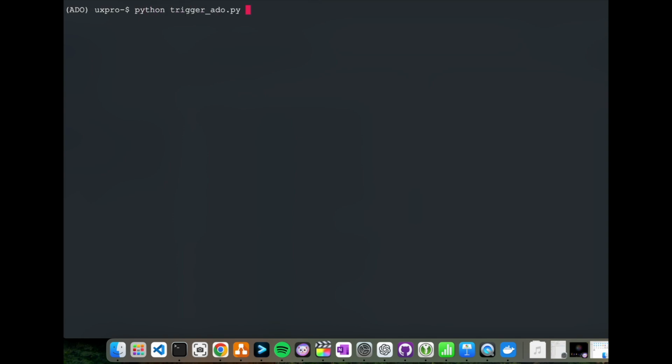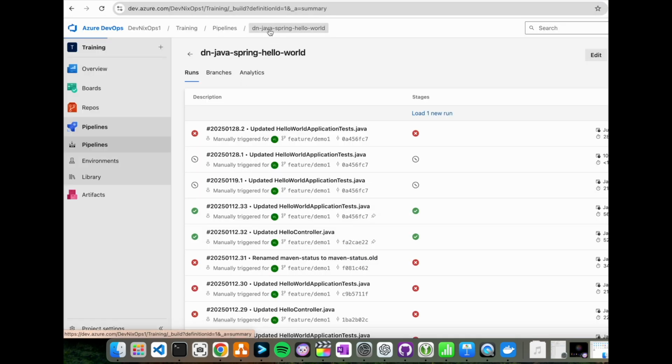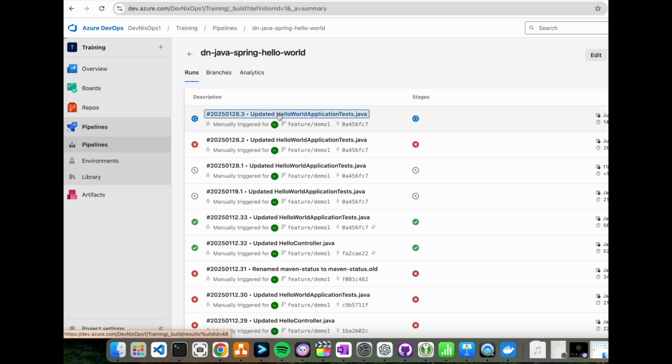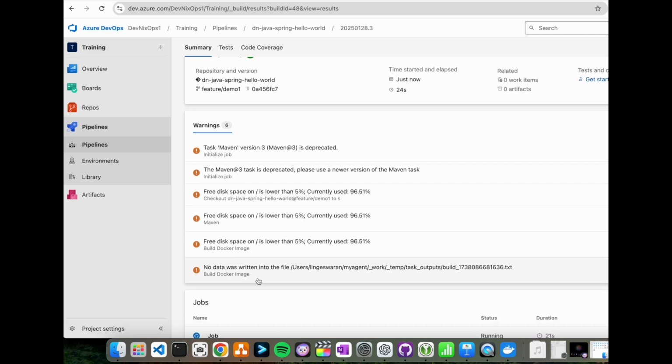Now, execute the Python script to trigger the Azure DevOps pipeline builds for the specified pipelines. Here, we can see that the pipeline has been successfully triggered. In my case, I included only one pipeline name and branch, but you can define multiple entries as per your requirements. Depending on the Azure DevOps agent's capacity, builds may either trigger in parallel or wait until agents become available. Now, let's go back to the Azure DevOps Console to verify if the build has been triggered. As we can see, the pipeline job has started, and it's currently building the Docker image.